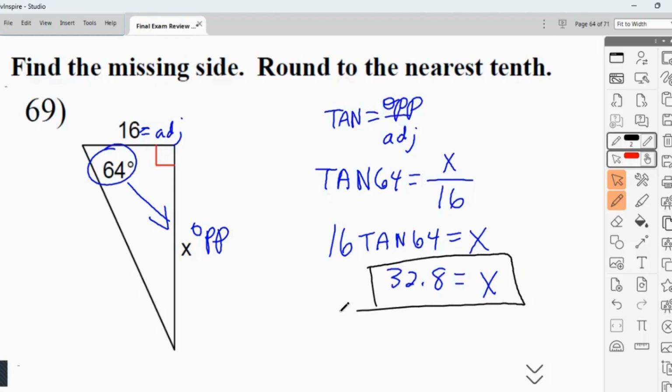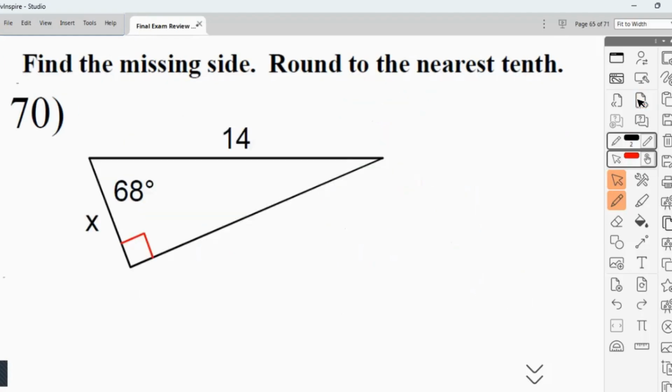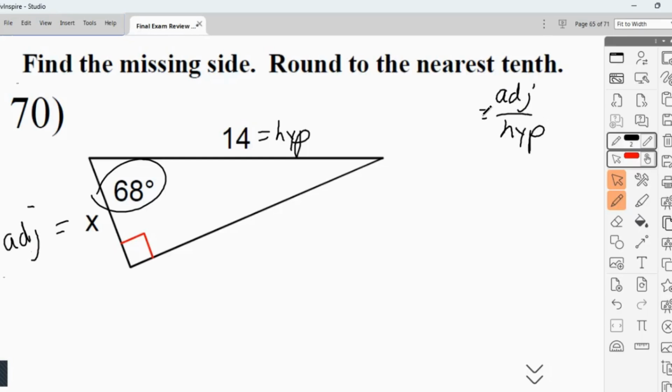Now, let's move a little further. Get 70. And with this one, we're going to go here. You know what? That is the hypotenuse here, for sure. And let's see what else we got. That would be an opposite. So this is going to be the adjacent. Adjacent over hypotenuse. Last time I checked, this is going to be the cosine. I'm just saying.